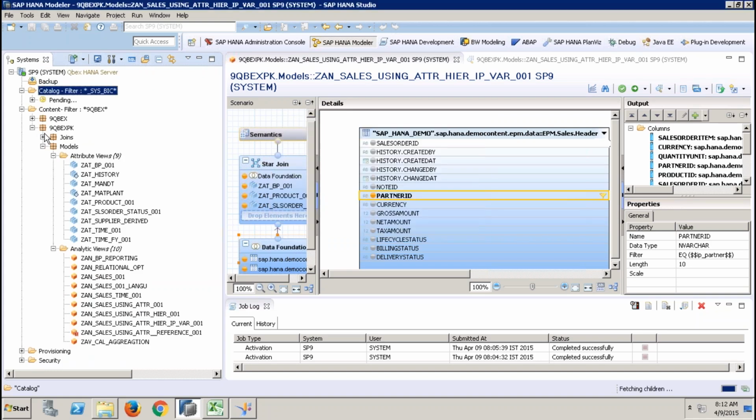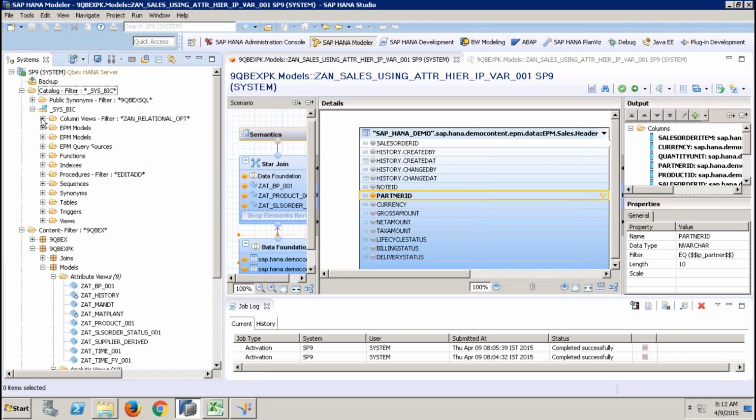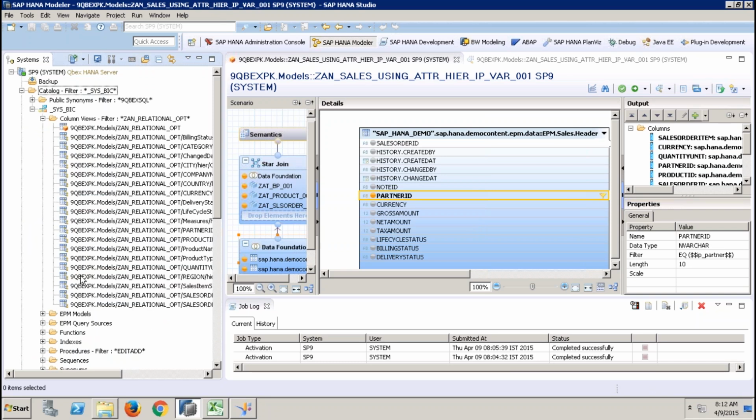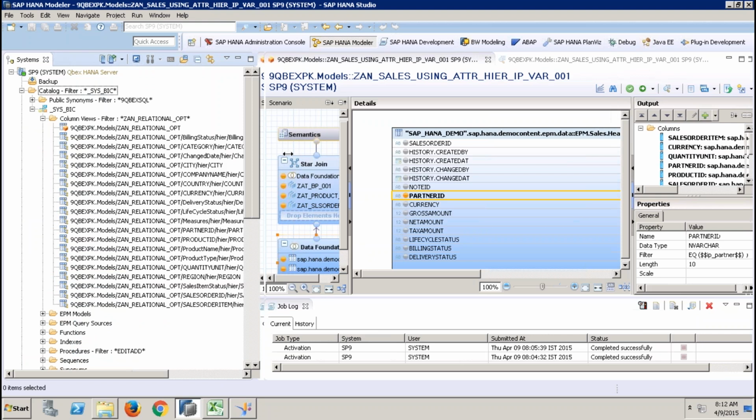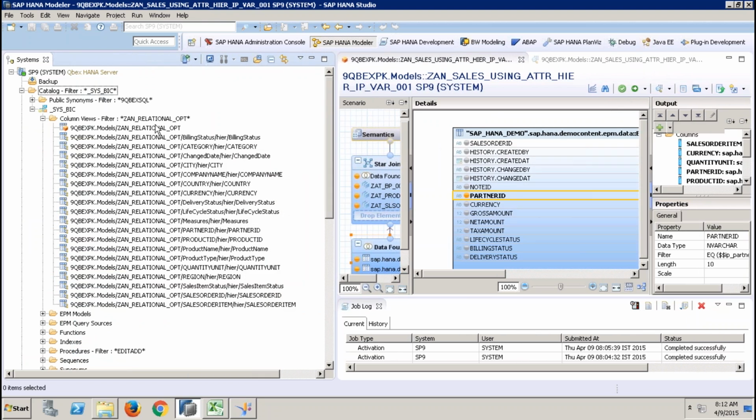If you go to this, you have these ones you're asking about, right? These are small ones which actually contribute to the others. All this will be used in the definition of this.